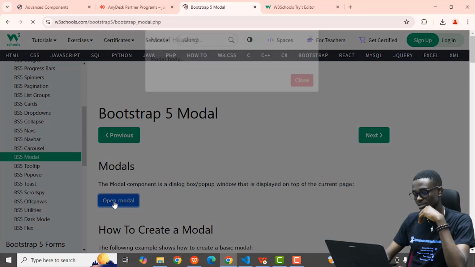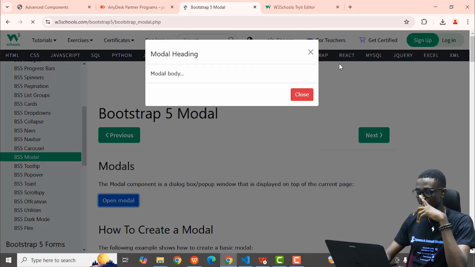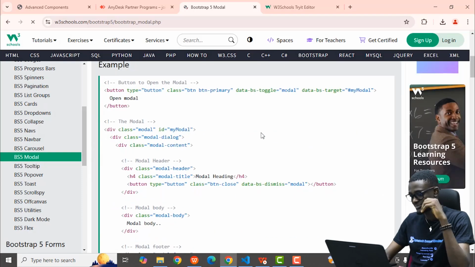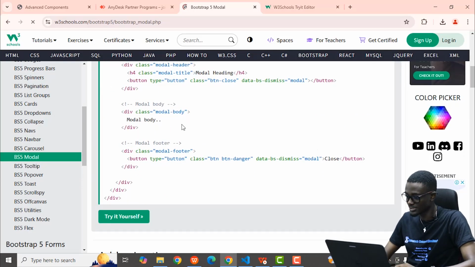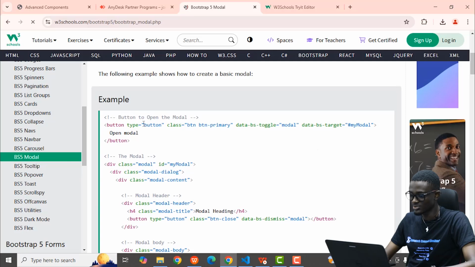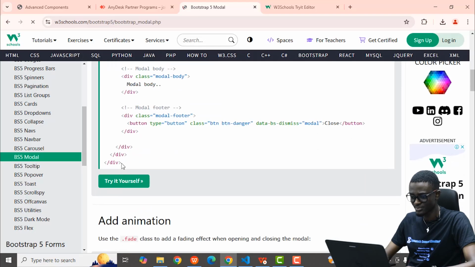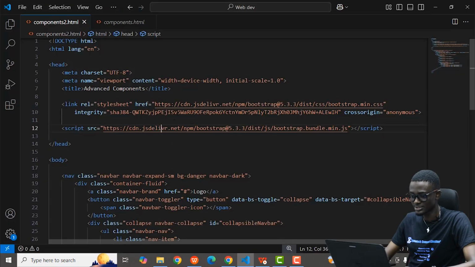Now the modal is this guy that pops out of your page, and it's very easy to create. And like I said earlier, this class is more of copy and pasting. I'm not really expecting you to cram these codes. Anybody expecting to cram this code, I don't know what you're cramming the code for, because in real life you don't need to cram it.